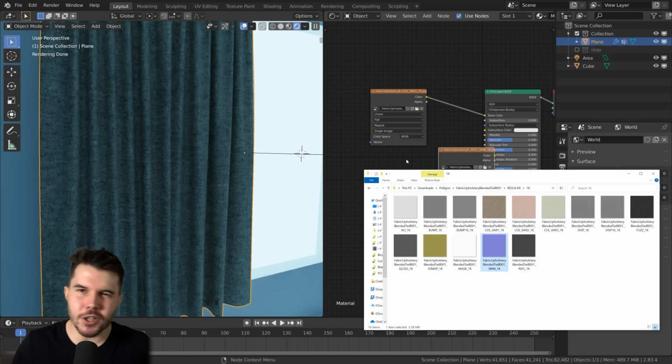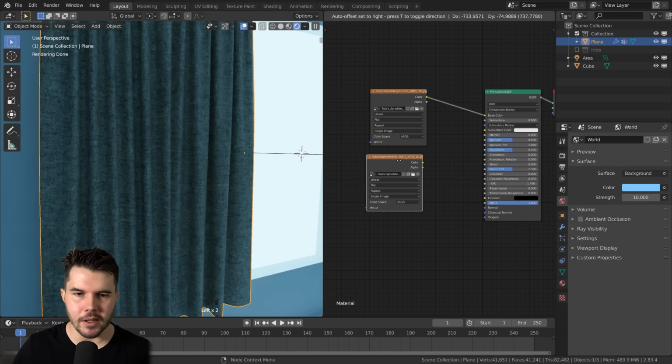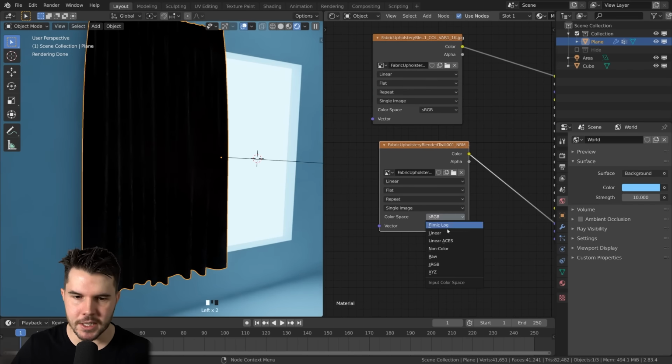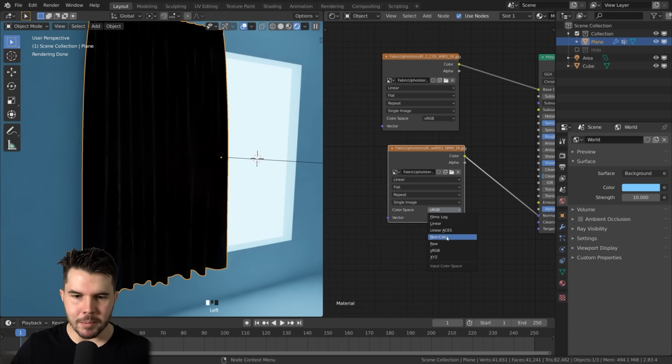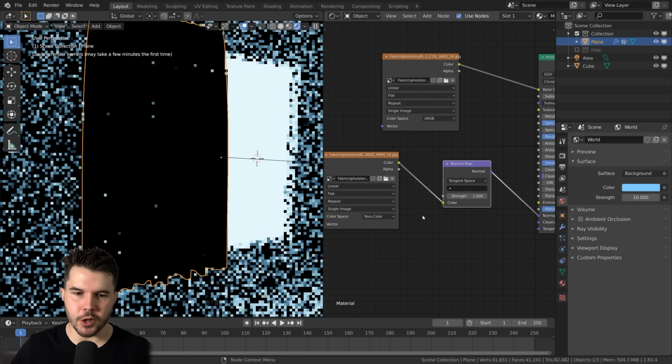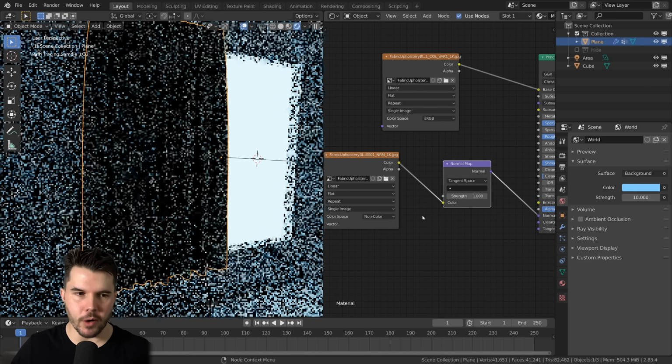The rest of them we don't really need. You could if you want to, but it's really overkill for something that is going to be so scaled as this. Really, the bump and the color is where most of the detail is going to come from. So normal map, set it to non-color data, and then we just need to add a normal map node to convert that to the right use.